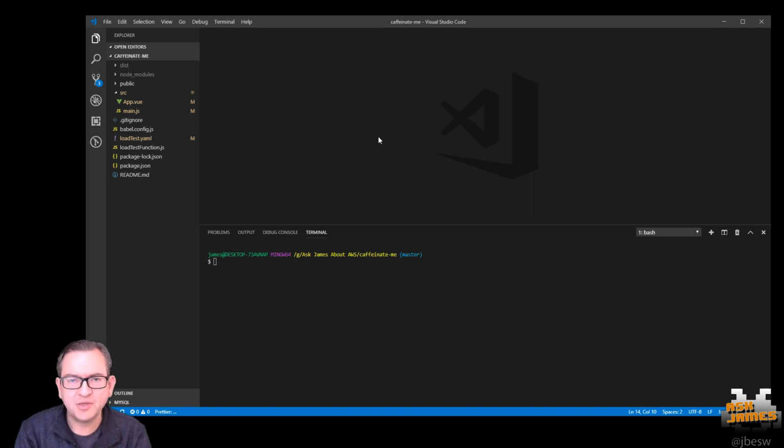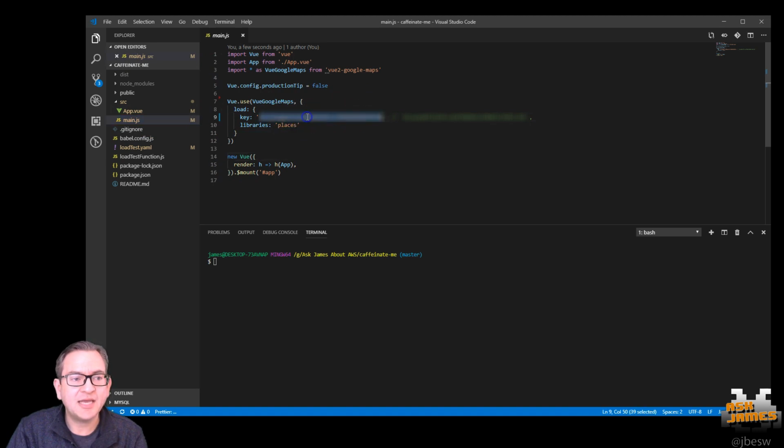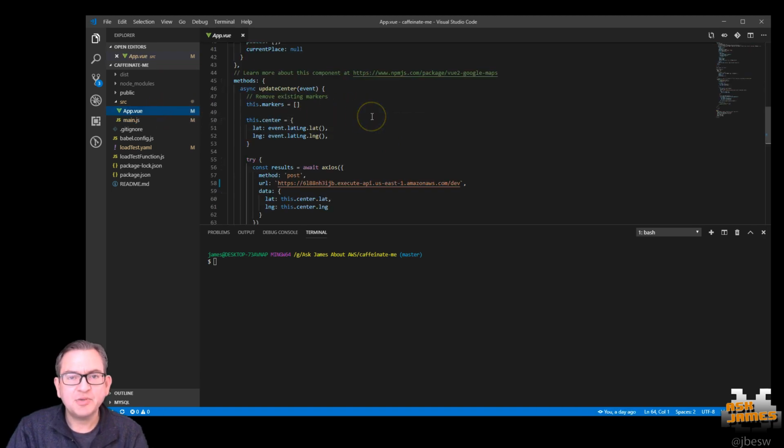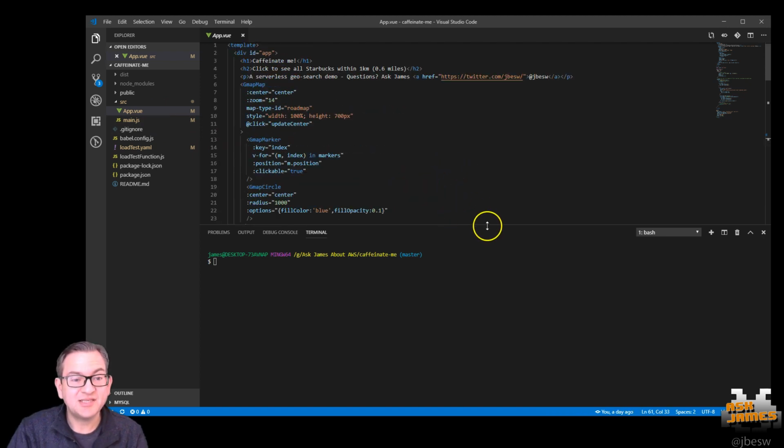Don't just put the API key out in the wild because you'll end up suffering from quota theft when people find that key. Now once you've done that, you just need to put that into the main.js file that's here into line 9 and add in your key. This will be then used for your project. Now you remember we needed the API Gateway key as well from earlier. This is where you'll paste this in the App.vue file on line 58 just here. And once you've added those two things, this is basically ready to go.